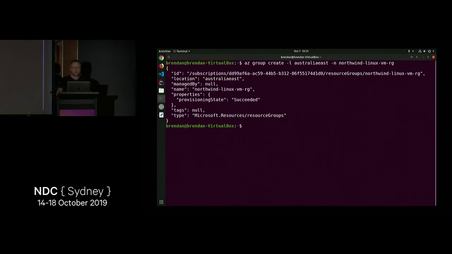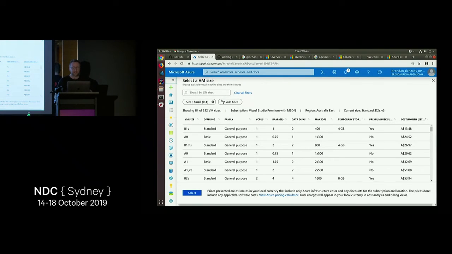So what I'm going to do is a few things. The first thing I'm going to do is create a resource group, and that's az group create, give it a location, give it a name. And the next thing I need is to find some information. I want to know the right magic string to make my VM size, because I don't want to make big VMs until I need them; the expenses, I'm playing here. So let's make it a small VM.